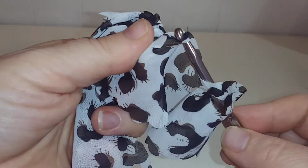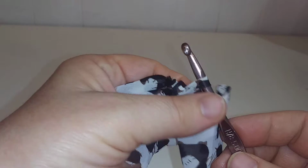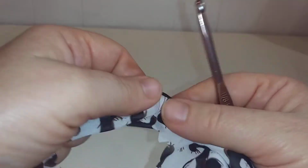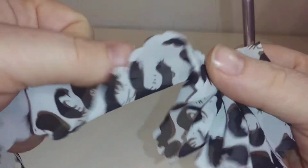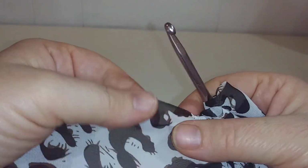And I just keep going down the line. And you can do this with whatever size hook you feel comfortable using. If you feel like a big hook would be good for you, then use a big hook. If you feel like you need to go through with a thinner hook, go for it. Just wherever feels comfortable in your hands is really what you need to work with. So there, we got a little bit more of a compact ruffle working right there.